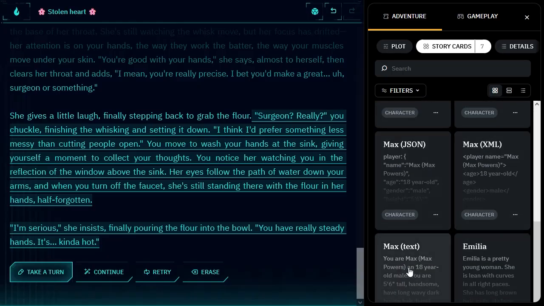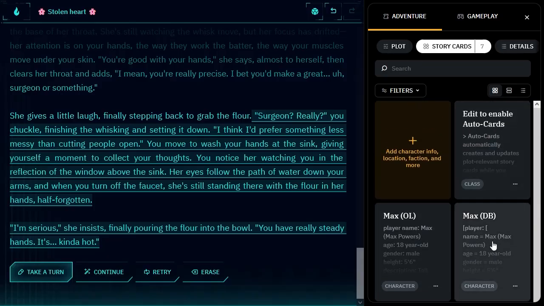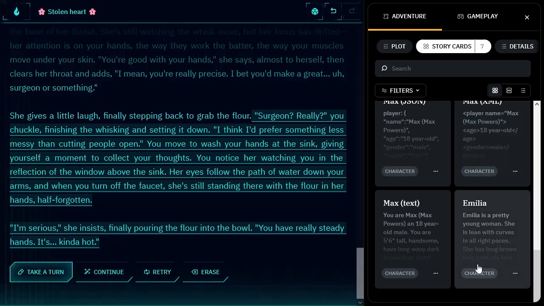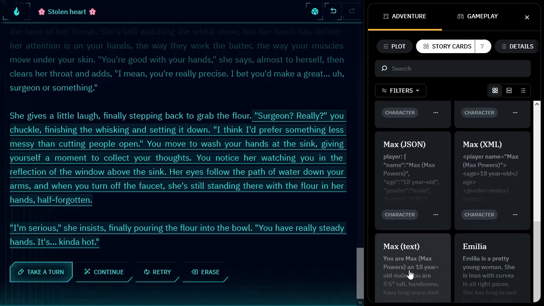My next question, and hopefully someone out there might have an idea, is: do any of these formats actually make it work better for the AI? Does the AI actually understand better a list, a database format, a JSON format, XML format, or just regular text? It just reads it like text, like you or I would.